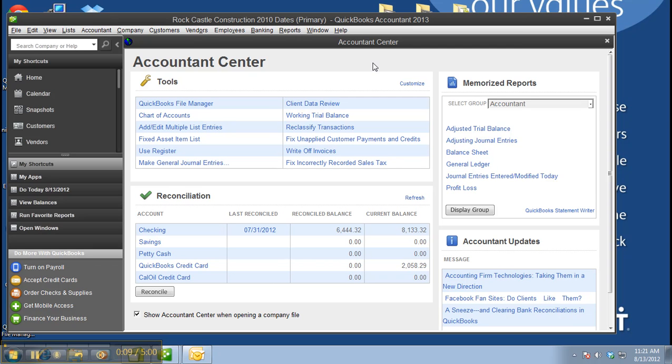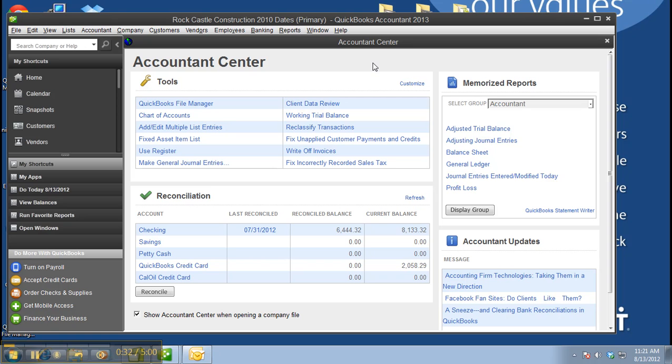You'll find this in the Accountant, not in Bookkeeper, and you'll find it in Enterprise Accountant, and most likely in the other editions of Enterprise, but for Pro and Premier, it's just going to be in the Accountant edition of 2013. And that's the ability to send a journal entry from one QuickBooks file back to your client's file. In some cases, if you're doing just a bunch of journal entries, it might replace the accountant's copy, or give you an alternative, I should say.